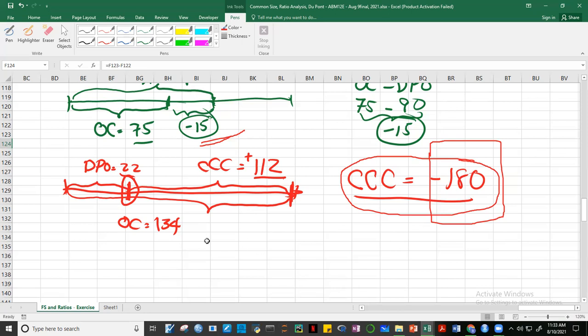Okay, so dito, guys, kitang-kita natin na talong-talo yung company natin in terms of asset management. Okay, cash conversion cycle natin, a big 112 days. Ibig sabihin, kailangan ipapa-finance natin yung payables natin ng 112 days bago natin mabayaran yun. Okay, kasi dito pa lang natin makokollect yung receivables. Okay, as against this one, guys, so negative 15.